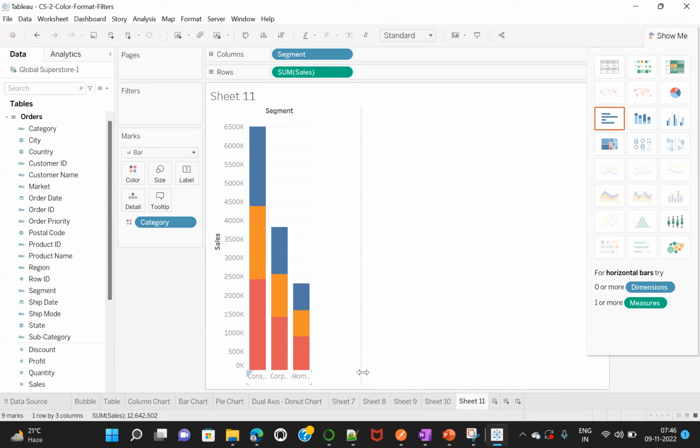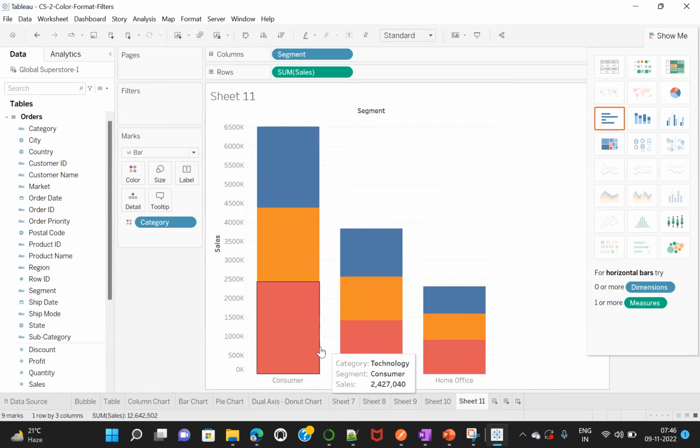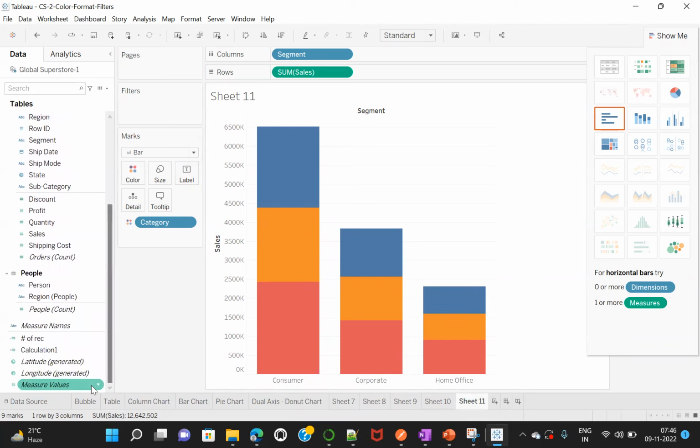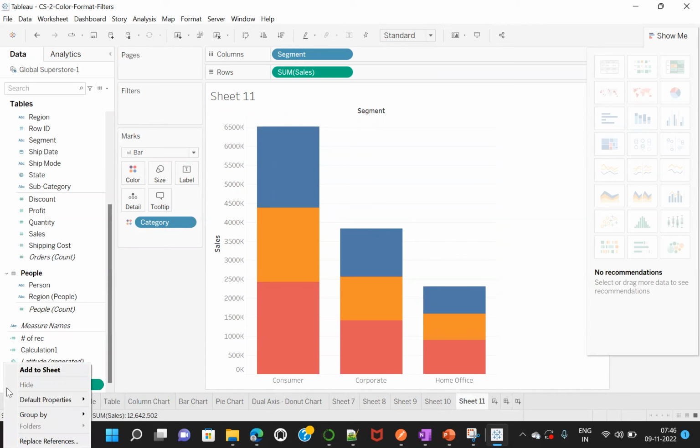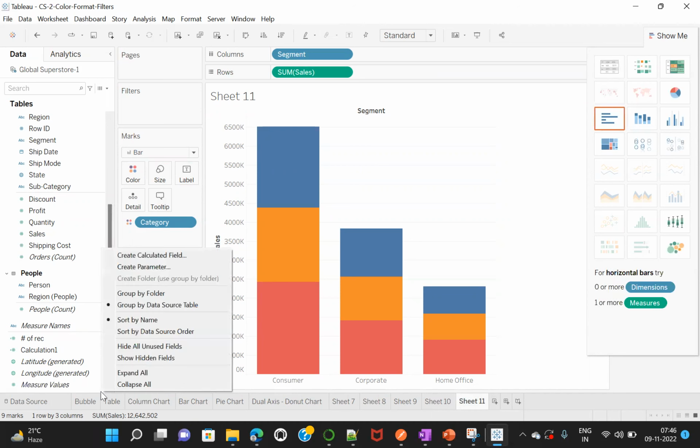what we have to do is create a calculated field. This is easy to create. You just click on any empty space and right click, and you will get Create Calculated Field.